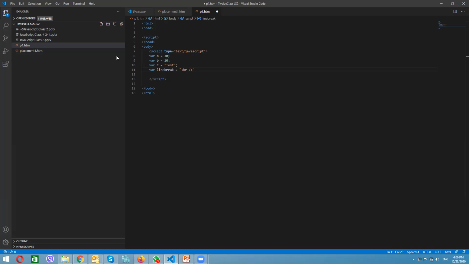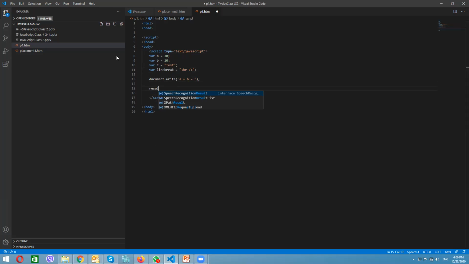Now I will say document dot write, a plus b is equal to, this one, and I say result.